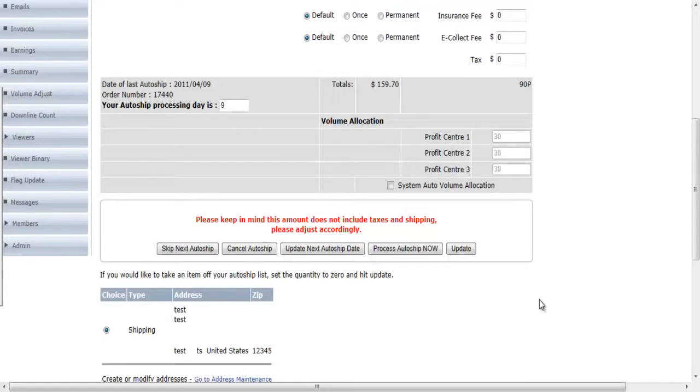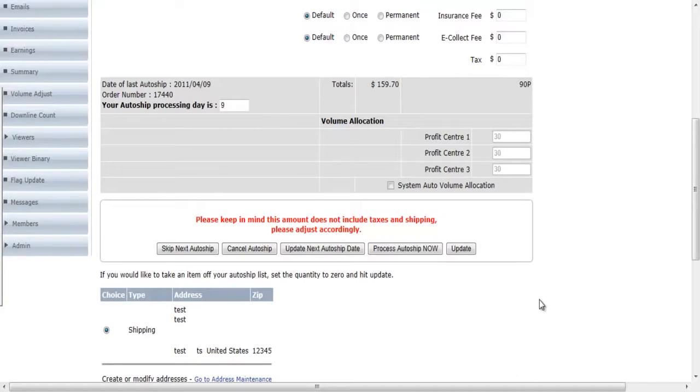Or they claim financial hardship and their dog's in the hospital, or was it their mother? No, actually, I think it was their brother. Oh, no, actually, maybe it was them. But anyway, somebody's in the hospital. So therefore, it's just not possible for them to pay their AutoShip this month. So can you just give me a break for 1 month? So you can click the skip next AutoShip. Of course, they won't be paid. But the skip next AutoShip will take care of one of the most common actions, which is a guy saying, I don't really want to cancel it. Can you just not do it this month? So you skip that. Cancel makes it go away.